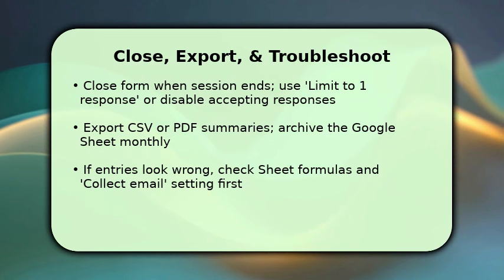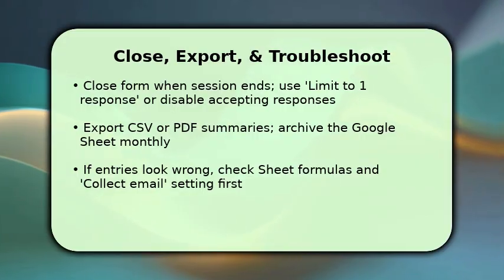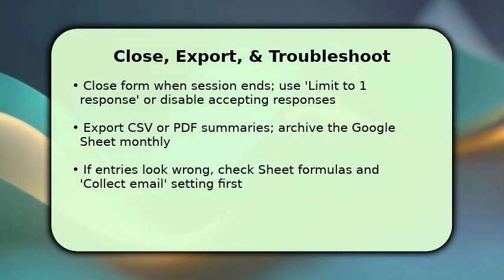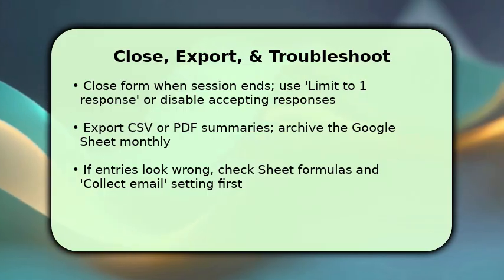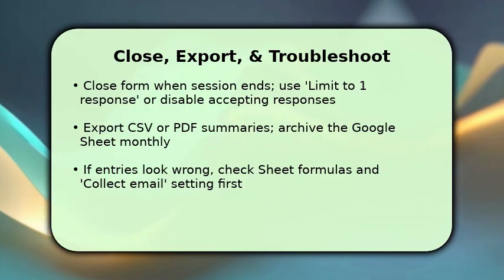To finish, stop accepting responses when class ends and export the results to CSV or PDF for records. Make sure you set limit to one response or sign-in requirements for recurring sessions to prevent duplicate or fraudulent check-ins. Once exported, archive the linked sheet in a folder with date-labeled files.